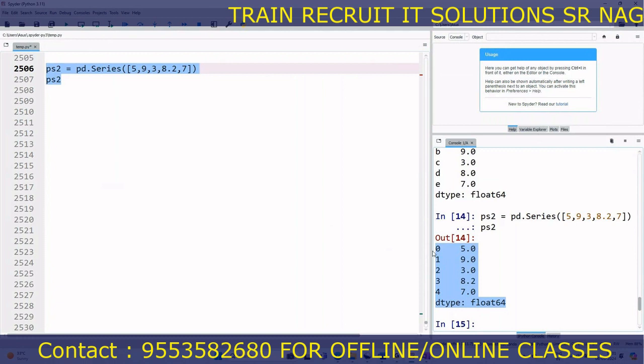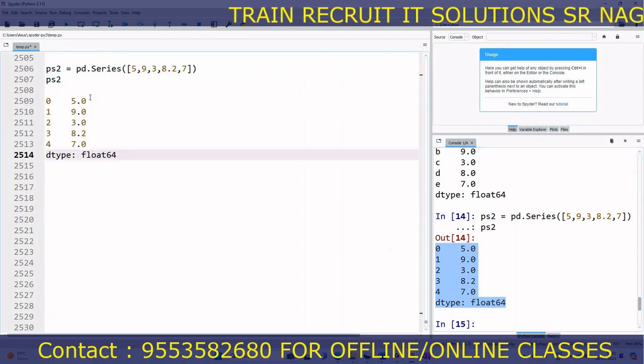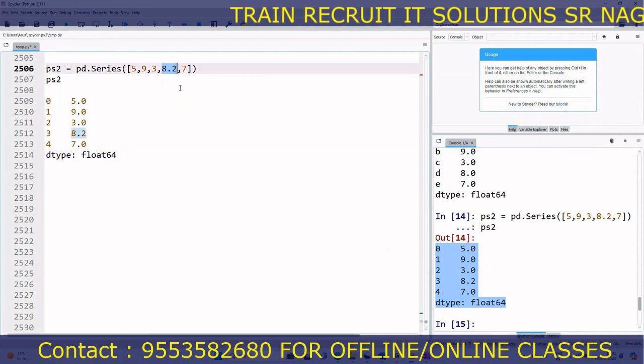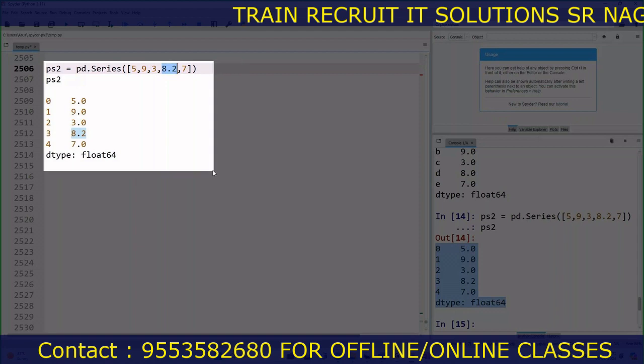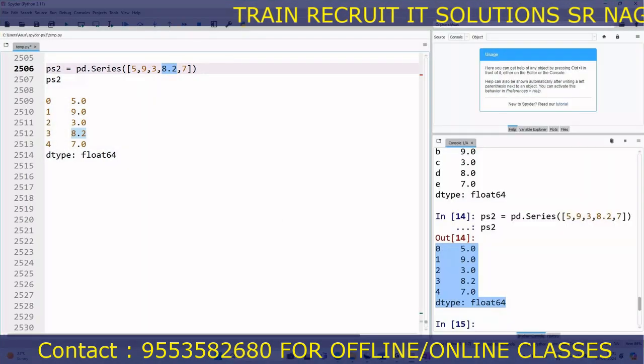It is automatically float now. Why, sir? Because one of the values is float. If one of the values is float, automatically all the things will become float. Is that clear? Yes. So that's how we deal with the creation of the series.